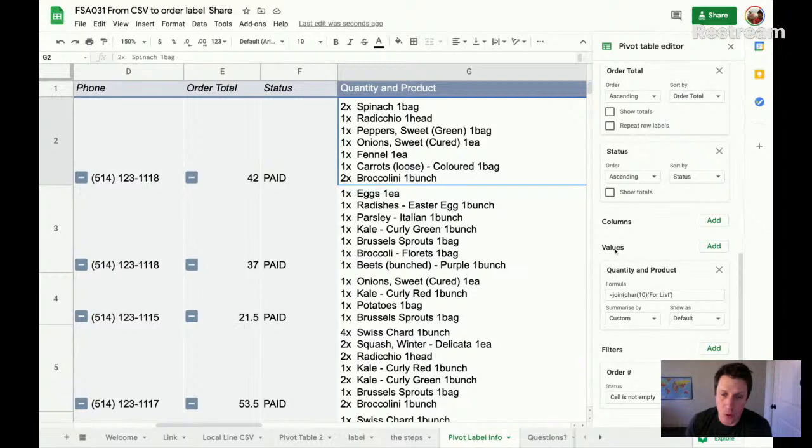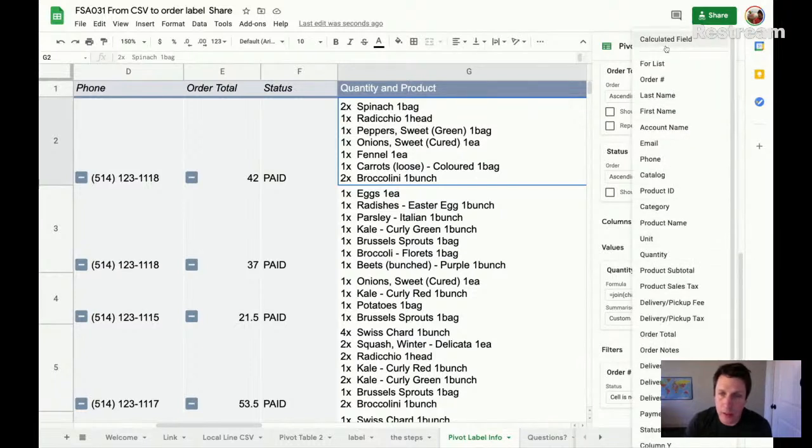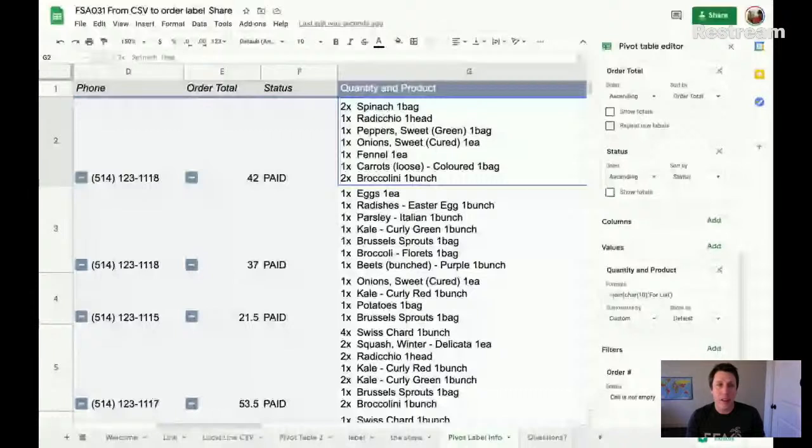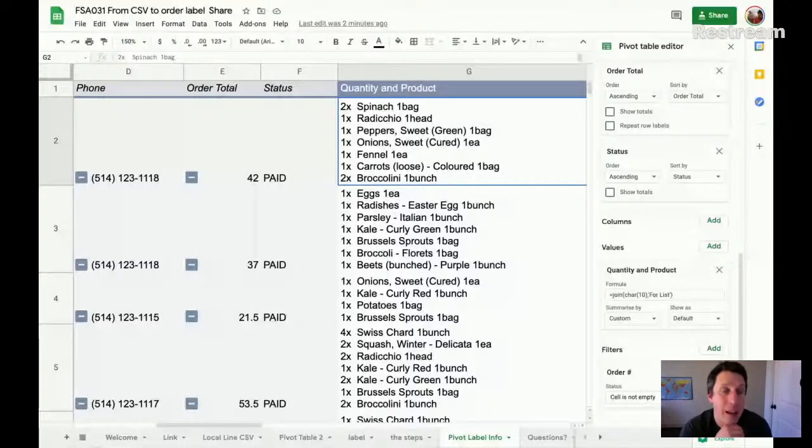Again, if you're adding a new one, you could add a calculated field in the values, and you can use all kinds of other formulas too. But this is a way that you can work around your pivot table so it doesn't only show numbers, but it also shows text, which is a recent discovery of mine, and I love it, and I'm definitely doing more with that.